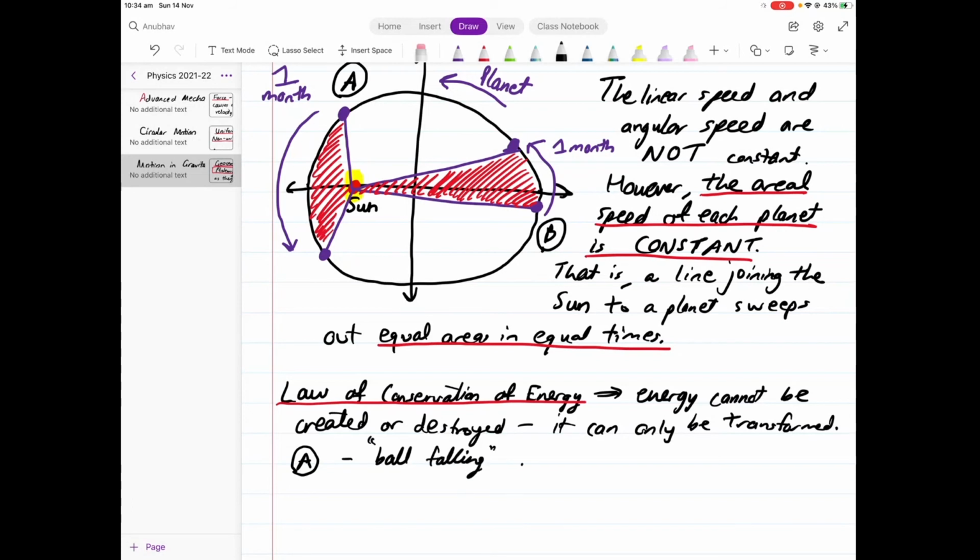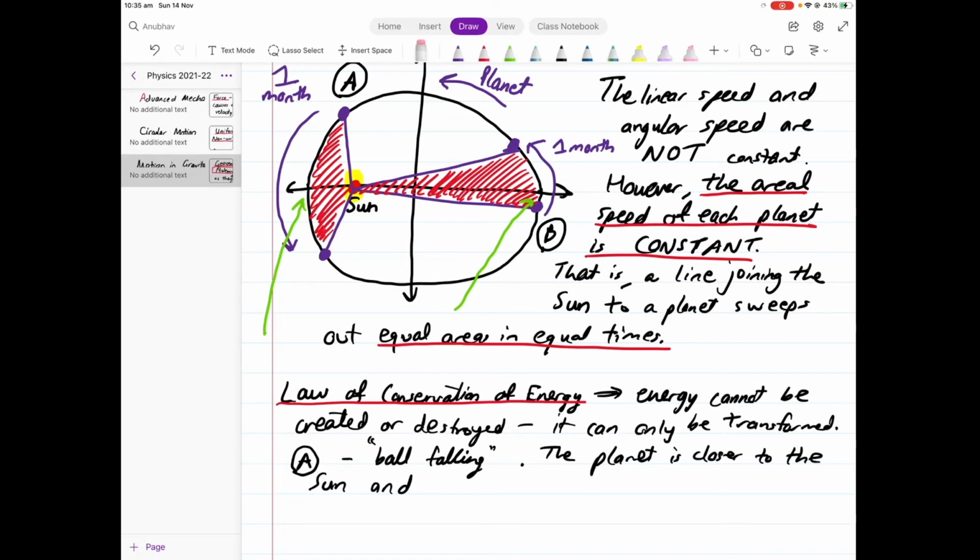Okay. And if you really want to put this in words in the explanation, at A, the planet is closer to the sun, and as it moves closer, because if you think about it, in elliptical motion, we have two parts of the motion. We have a point here where you are the closest distance to the sun. And we have a point here where you are the furthest distance away from the sun. Do you see those? There's a huge discrepancy there.